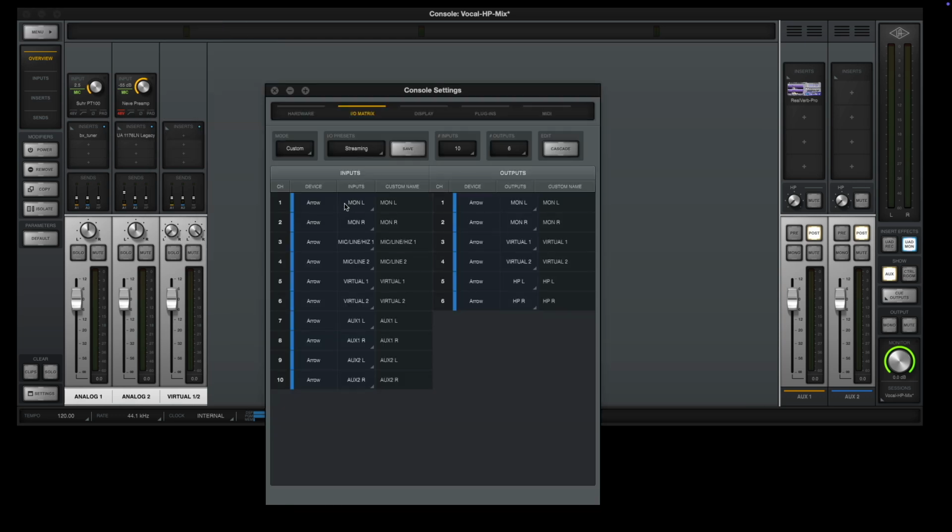The way I had it set here is that inputs 1 and 2 are monitor left, monitor right, and everything basically got pushed down. So all the high Z inputs, the virtual auxes and everything like that, I pushed them down, going from 3 on down. And then for the outputs, I set main output channel 1 as monitor left, channel 2 as monitor right. And you see I have virtual and 2 headphone outputs on here.